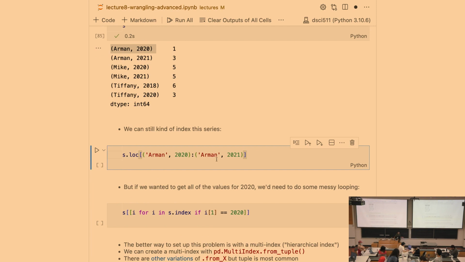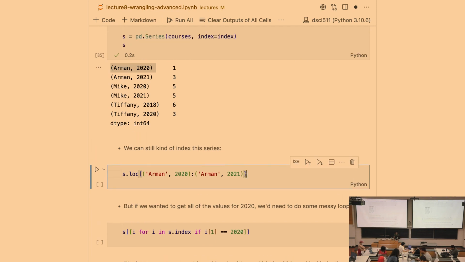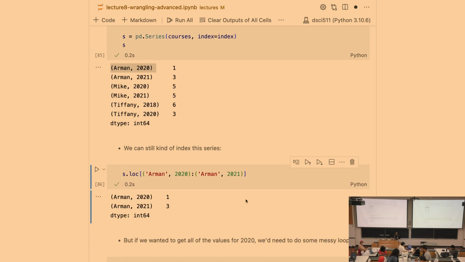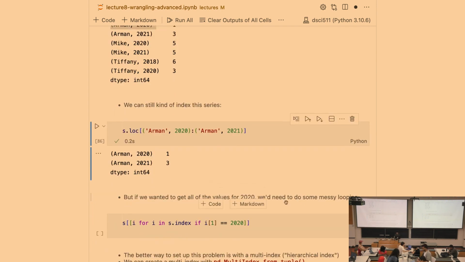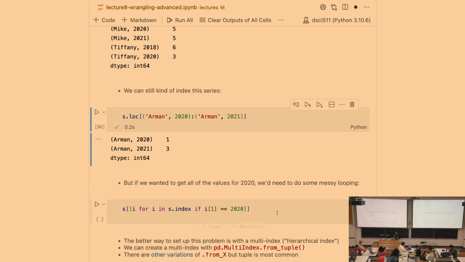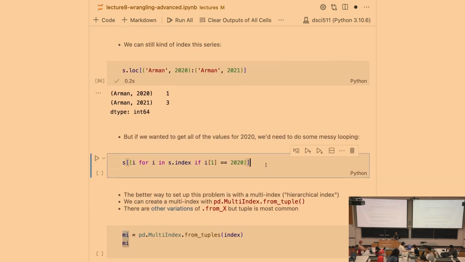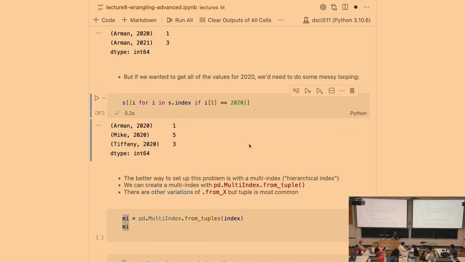And suppose that I want to index into that. I will have to use this very messy syntax. And if I want to do something more interesting with my data, suppose that I want to get all of the values that are recorded for year 2020, regardless of who taught which course or how many courses, then I have to do something a lot messier. So something like this. I have to look for i in s.index, and whenever the second element is equal to 2020, then I retrieve that item, and it gets very complicated very soon. Okay? So it does work.